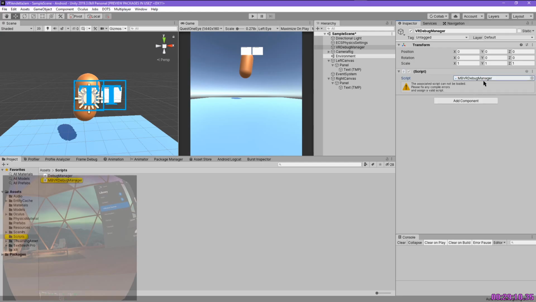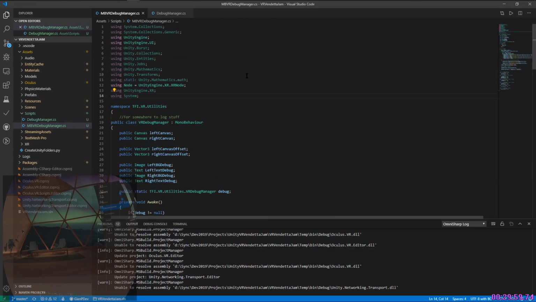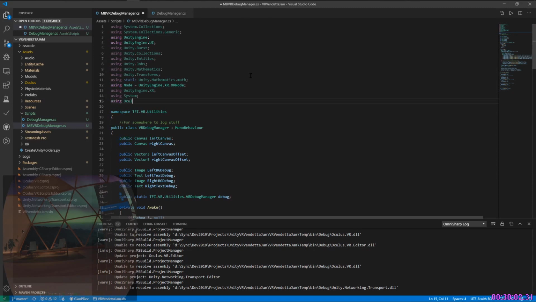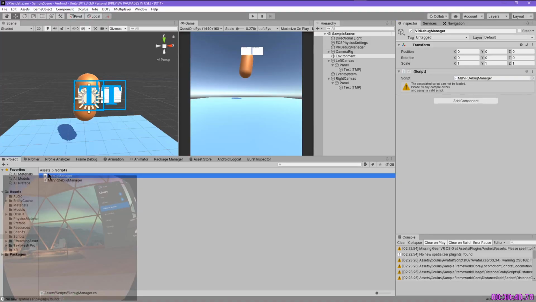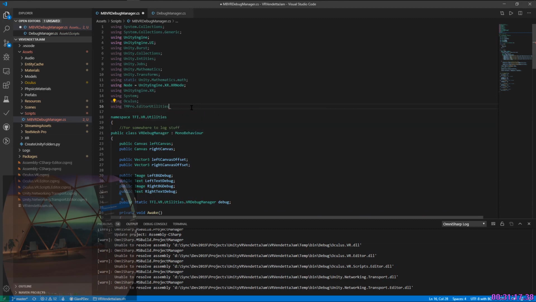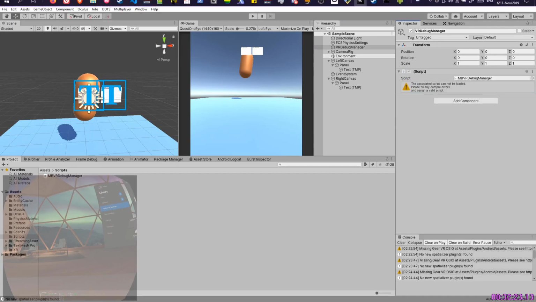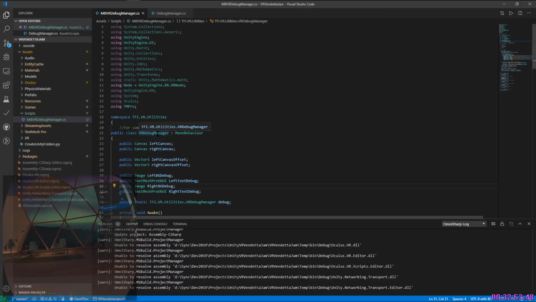Apparently there's an error, but it's not showing any errors. Guess I'll re-import it. Literally 0 errors. Using Oculus. I'm just using Oculus. I mean, I shouldn't need to do that, but maybe it will compile. Just gonna delete this. What the hell? There's no errors. Ah, I know what the error is. Oh wait, yeah.